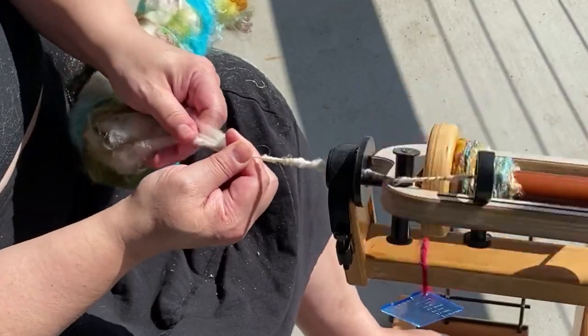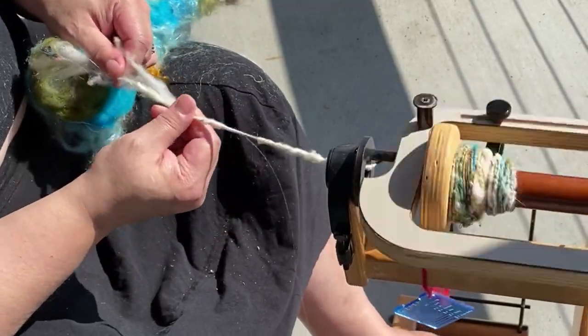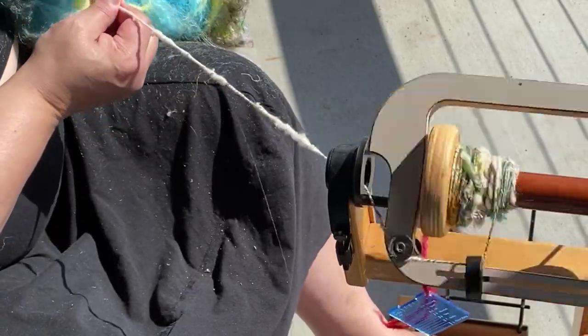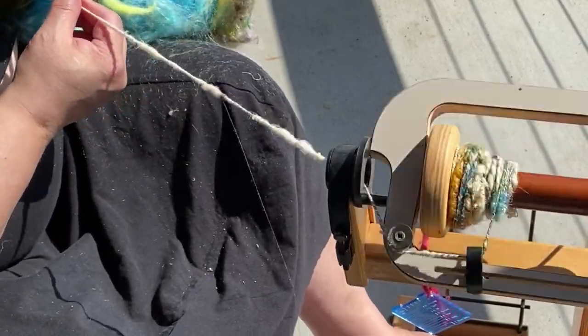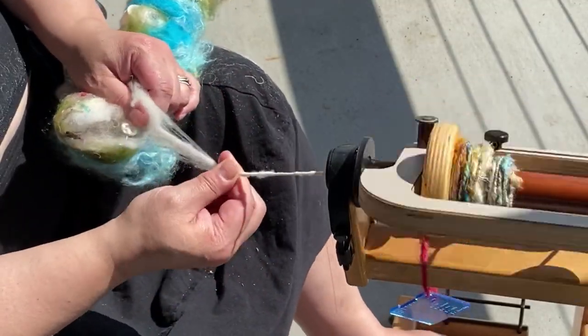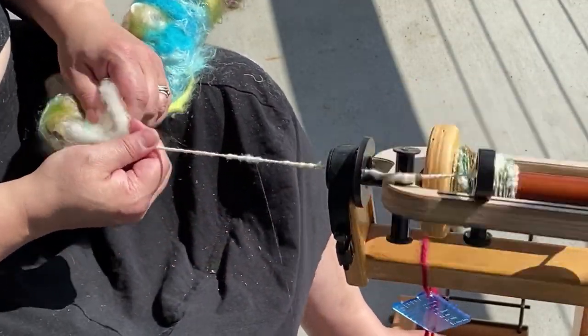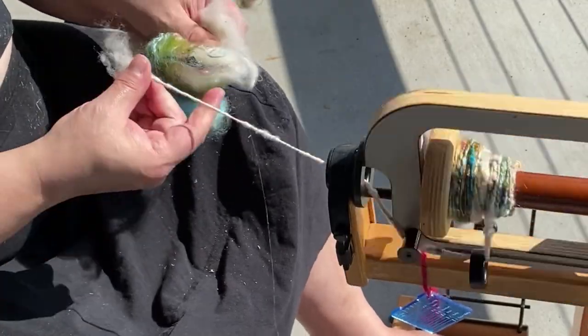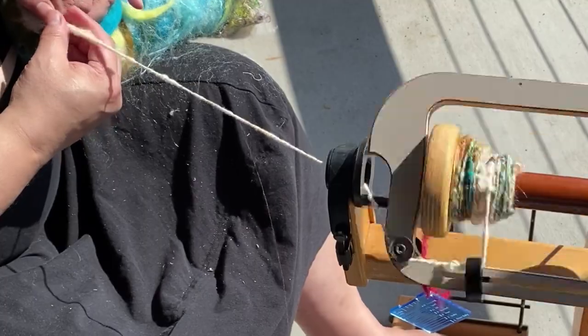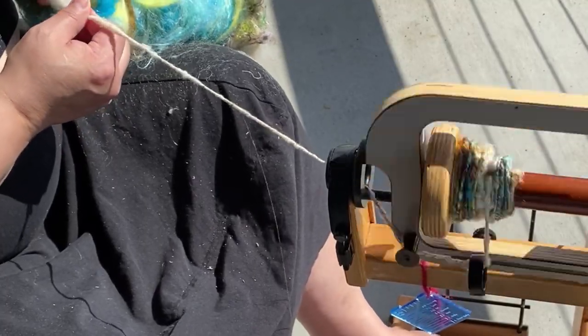And then here I'm coming across the center of these roll logs, which tend to have a lot more texture in them, so I might slow down a little bit and see if I can control that. I want it to be relatively even, with some lumps, but I don't want big thick sections and then super thin sections throughout the yarn.